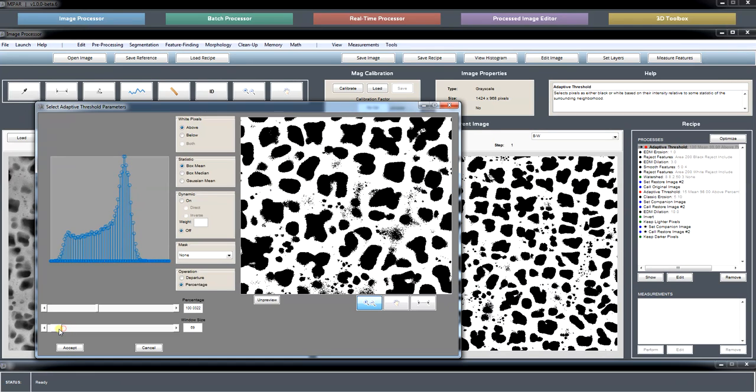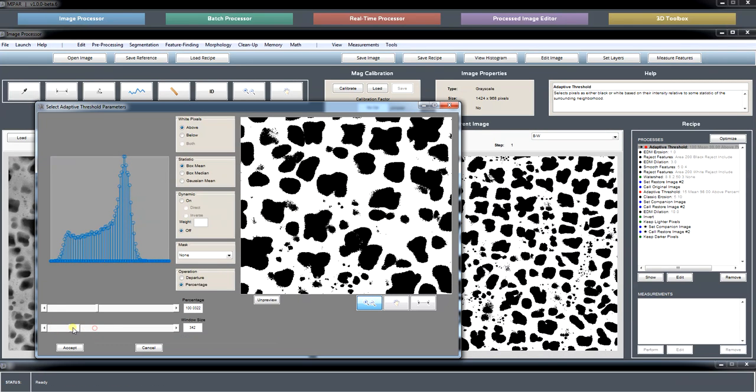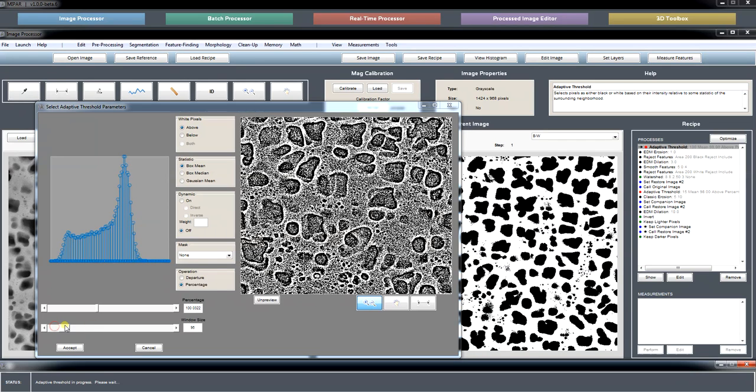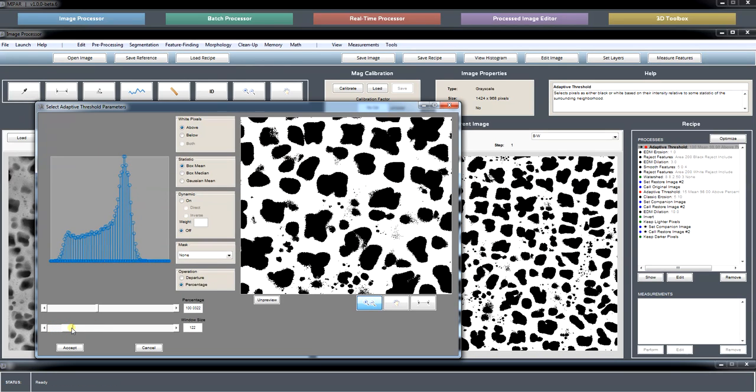And we know it's going to be somewhere in this range. It's probably not going to be all the way out here. It's probably not going to be all the way down here. But it's going to be somewhere in here. So both, I would say, window size and percentage in this case are subjective.